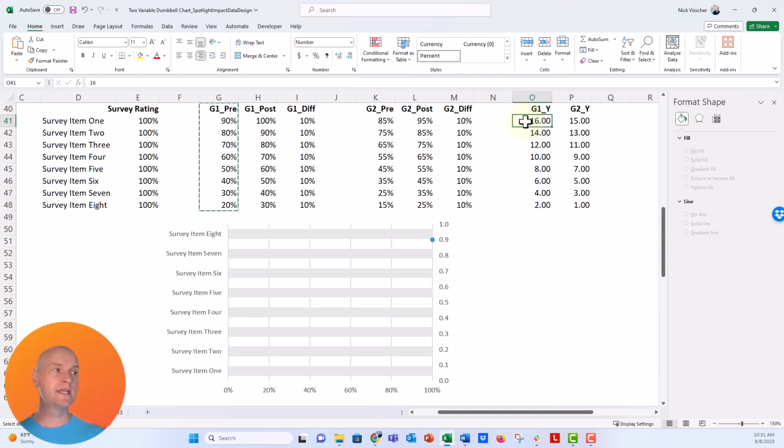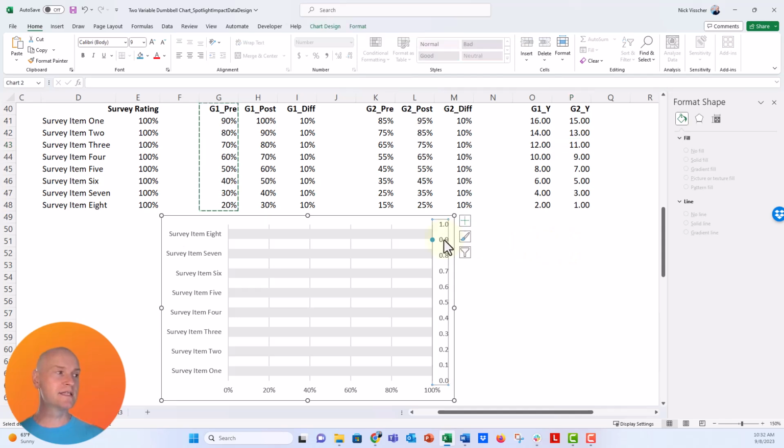And then you zigzag across. So group one, whichever set of dumbbells you want on top, is gonna be the maximum 16. The next line down is 15, and that's gonna be our group two dumbbells. So you zigzag 16, 15, 14, 13, 12, 11, and so on all the way down to 1.